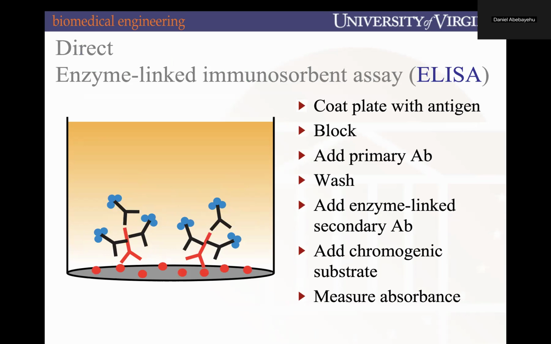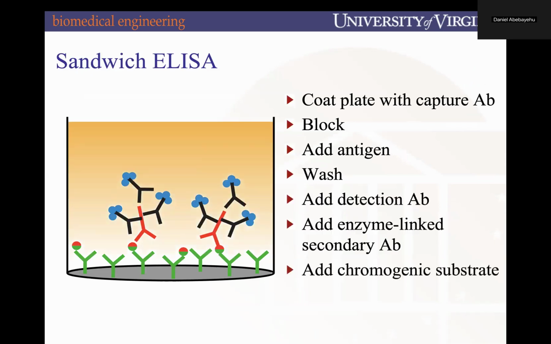I guess it would be twofold. For this, the scientific question could be related to the coated antigen or in relation to this primary antibody. You could be answering, is this antigen actually inducing an immune response? Is it antigenic? Or are these antibodies sufficient to bind to this specific antigen? And so it's more antibody focused usually with direct ELISA, whereas with a sandwich ELISA, the question is more related to expression of some specific protein of interest.